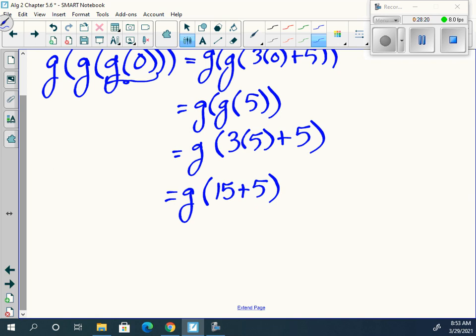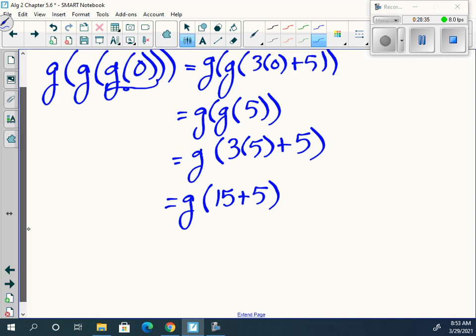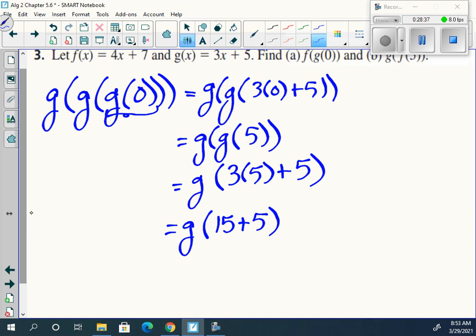Okay. So what have we got so far? Does it make sense up to this? So where did you get lost, or kind of where did it stop making sense? This here? So where we got the 5? So 3 times 0 plus 5 would be 5. So now I'm going to start kind of here.